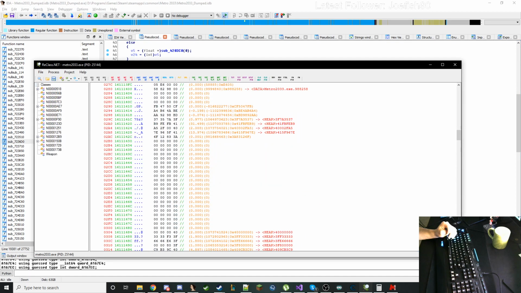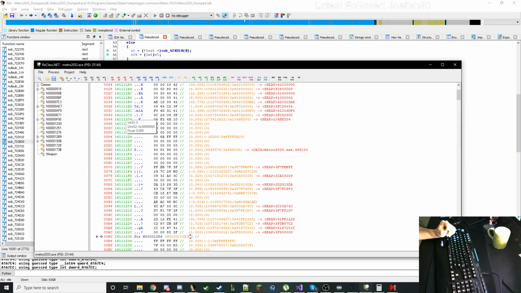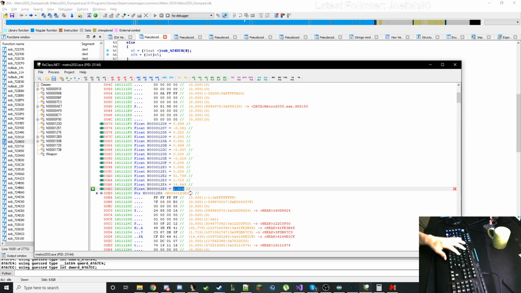So let's see. 70, 80, all the way to A0, that matches up, yeah. So all of these look like our actual multipliers, so I'm going to set all these to 0, since these look like our actual vector maths here, such as like recoil spread and stuff.